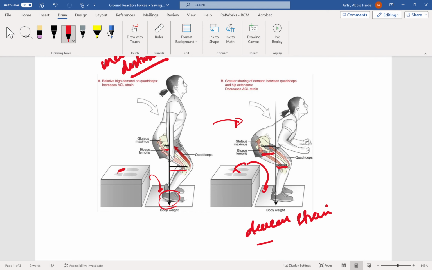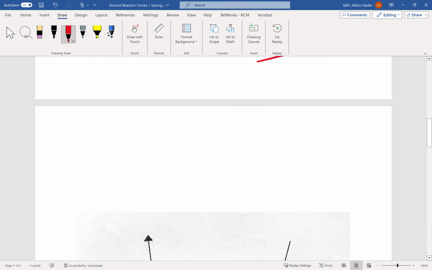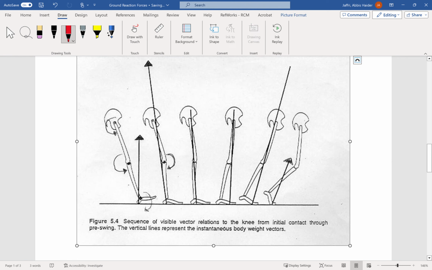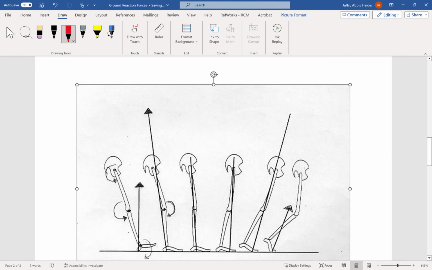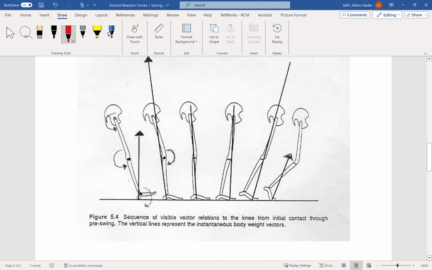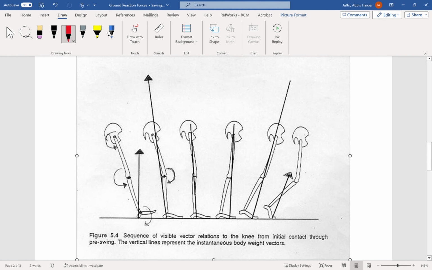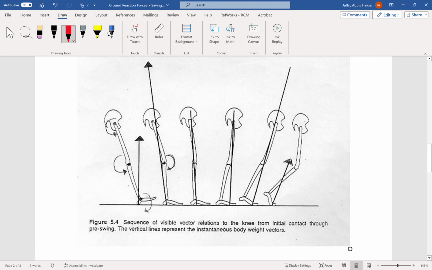Okay, so this is just a basic example of the ground reaction force here. This is a very important concept, and this concept requires a lot of time, but I'm going to give you a very brief summary of it, and you'll learn more about this in your gait class. Okay, so basically we might go a little over 10 minutes for this content here.